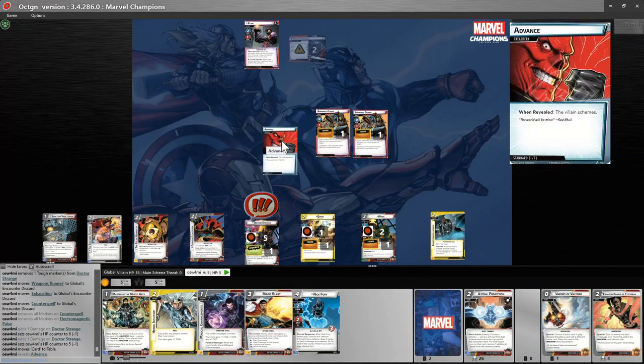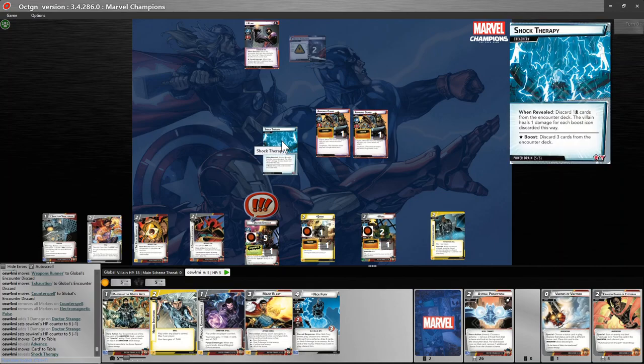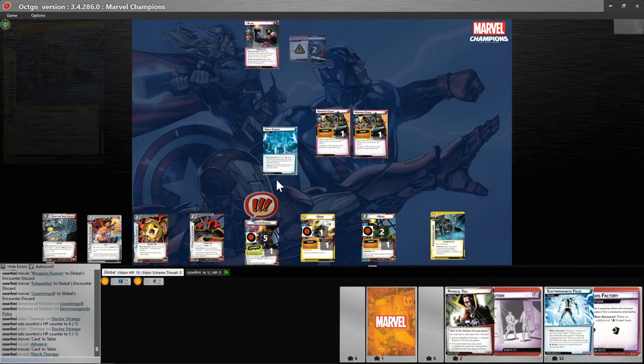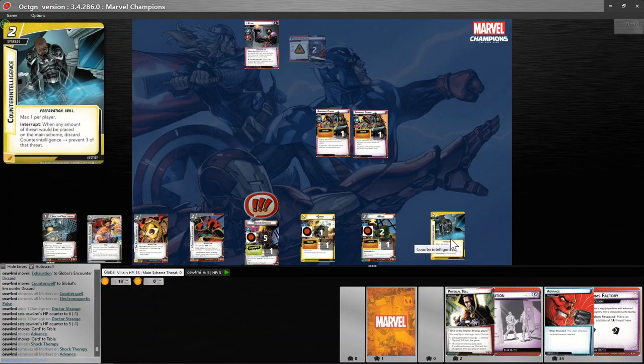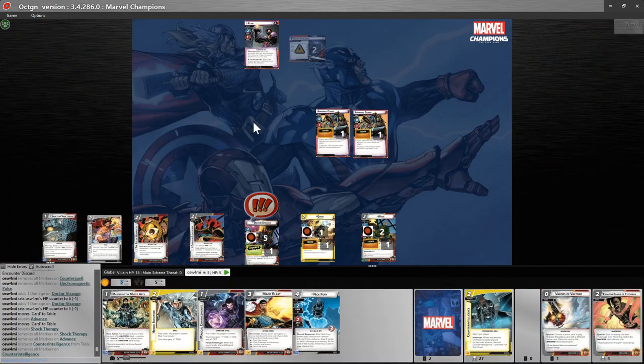The villain's gonna scheme. That's fine. Villain schemes for 2 plus 1 and a boost effect that discards more, but you can't discard more when there's nothing in there, so you're scheming for 3. Let's just discard counterintelligence to prevent that. Okay, and my turn here.